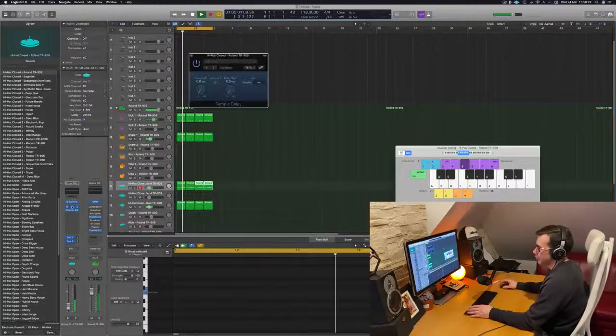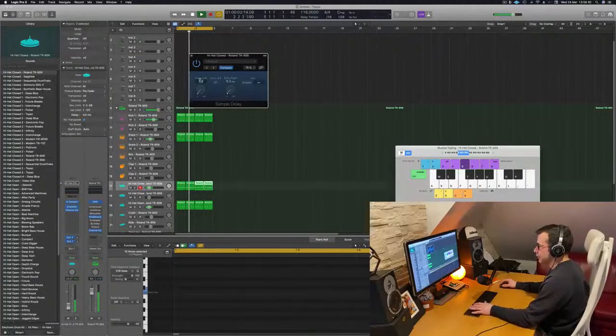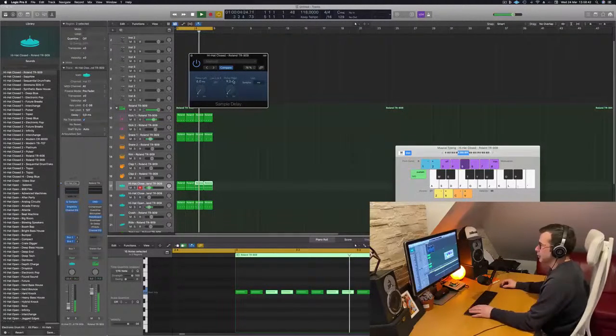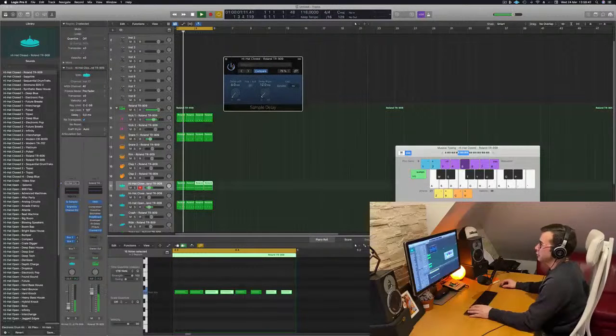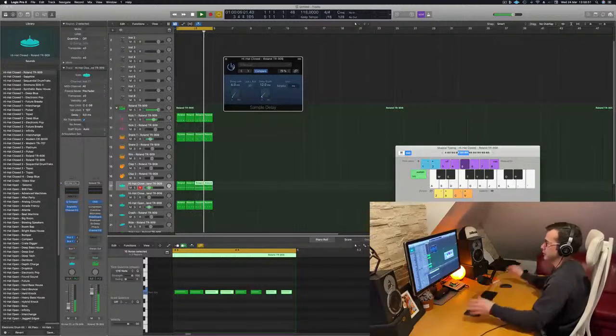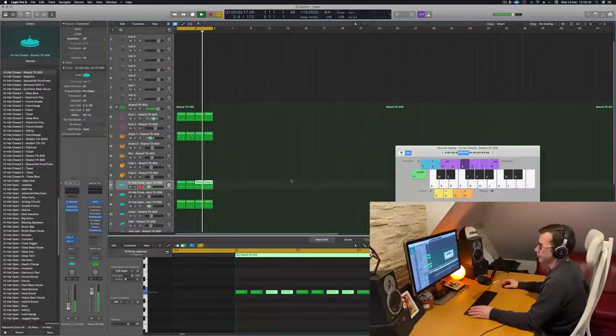I can do a bit of a sample delay here. So what I'm doing now is putting it off time a little bit. I would normally do something like 6 milliseconds and then 12 milliseconds. Without it, it's very center, very narrow without width. So it creates a little bit of space, and it doesn't hit exactly at the same time. Try and make it more lively.